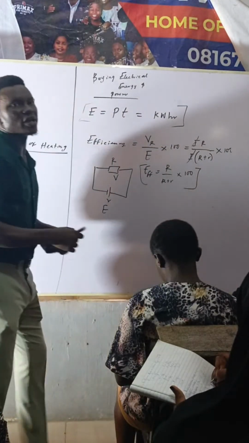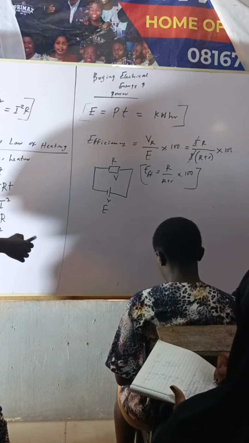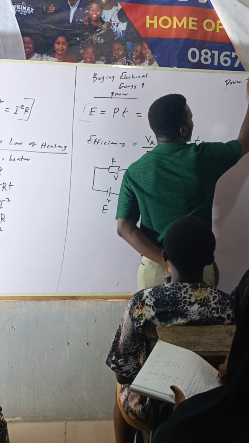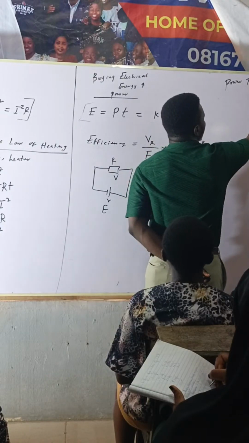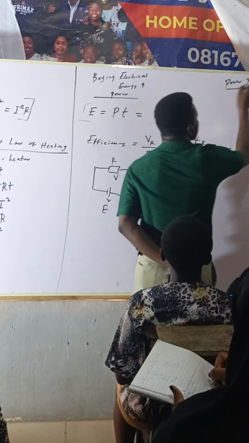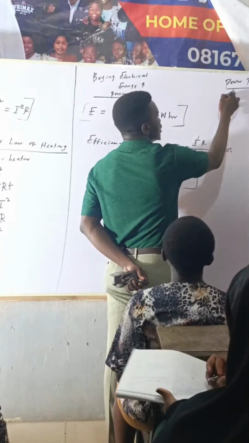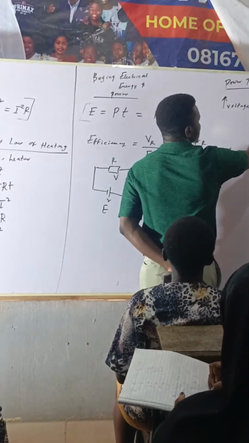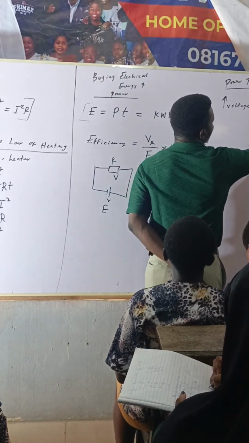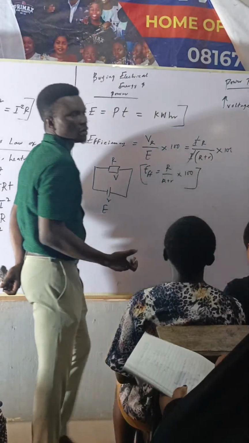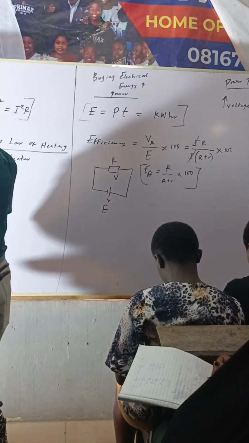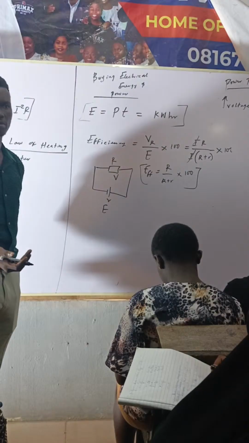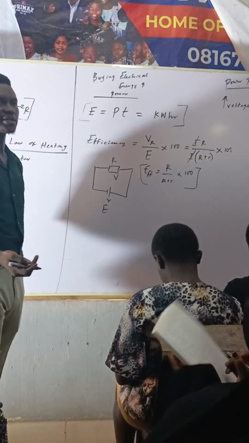If you are supplying your house with electricity, that is power transmission. Electricity is supplied to your house at high voltage and low current. So that's power transmission. All of these things are the reason we'll talk about them on magnetism.